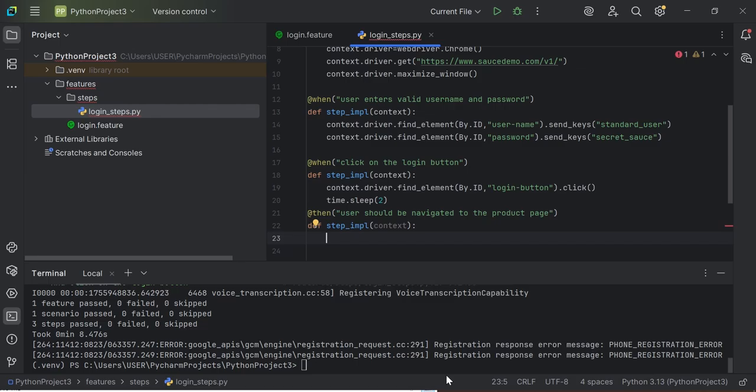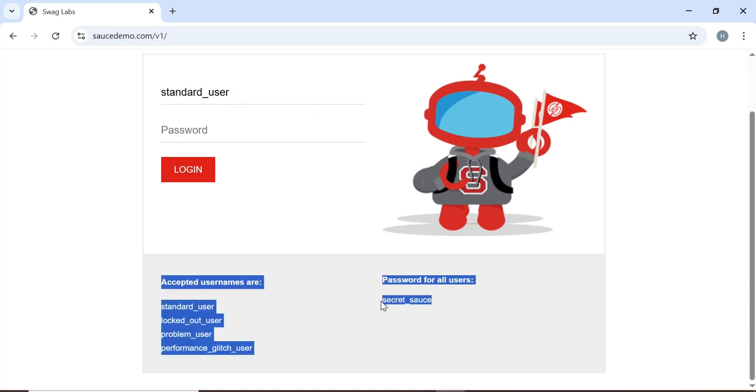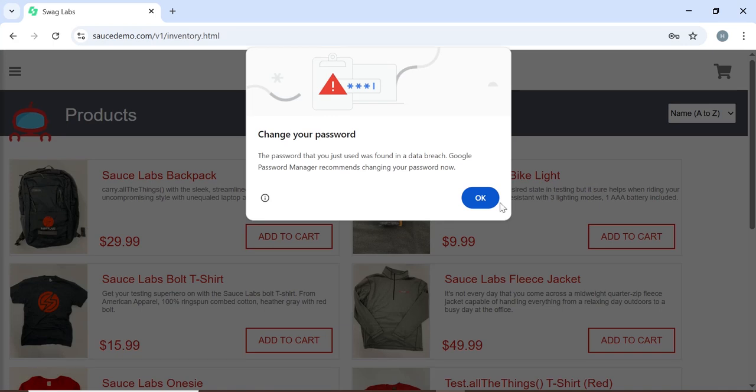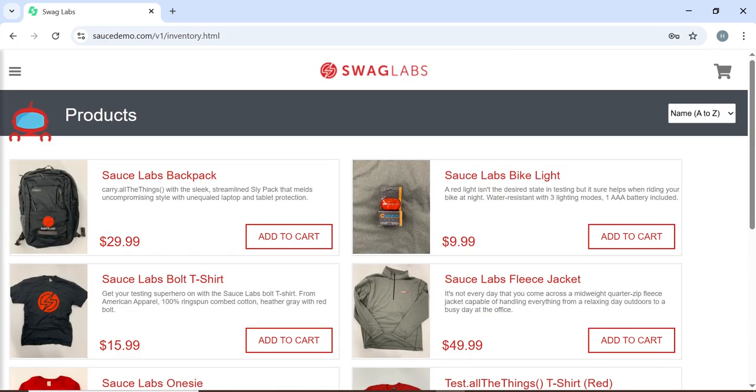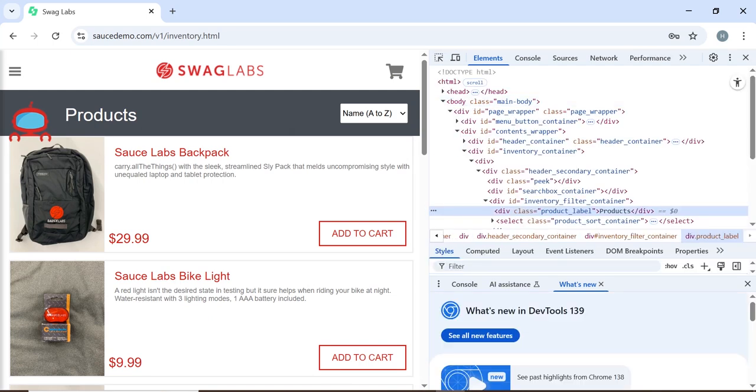Let's check how we can verify user successfully login. Enter username, enter password, and then click on login. As you can view here, product text, we can verify this text should be displayed after login. And here class, we can locate this product element by class name.